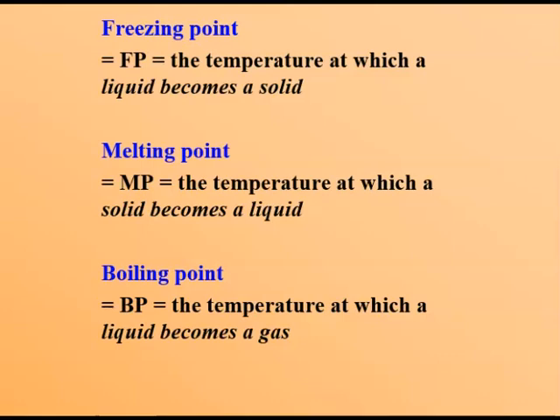Freezing point, the temperature at which a liquid becomes a solid. Melting point, the temperature at which a solid becomes a liquid. Which one's greater, freezing point or melting point? They're the same. They're both 0 degrees Celsius. Boiling point, on the other hand, is the temperature at which a liquid becomes a gas.